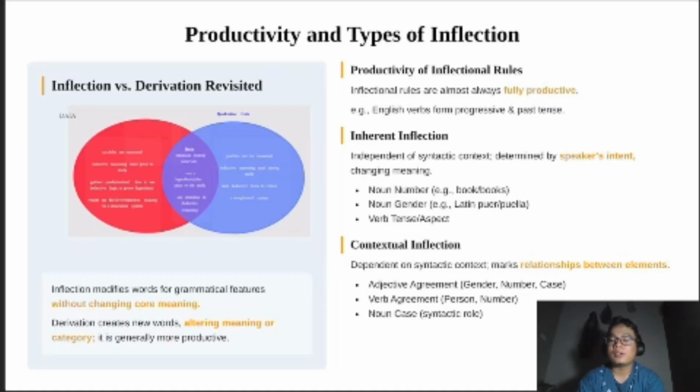And finally, we are going to close this by contrasting inflection with derivation one more time. Inflection never changes a word's category; it only adjusts the form for grammatical context. Derivation creates new lexemes; it can change meaning, category, or both, and derivation is often less productive than inflection. In short, inflection fits a word into grammar, and derivation adds new vocabulary.